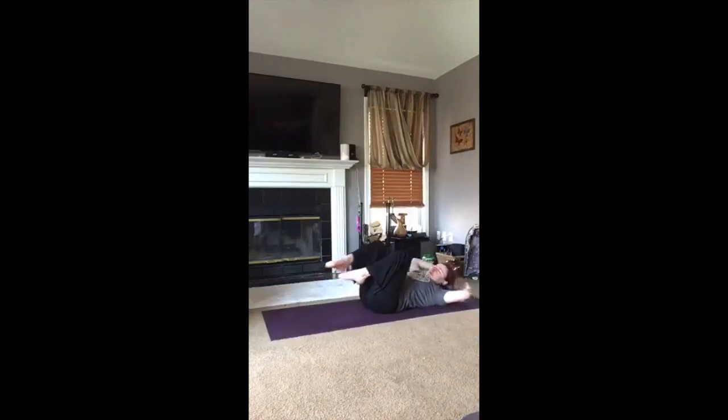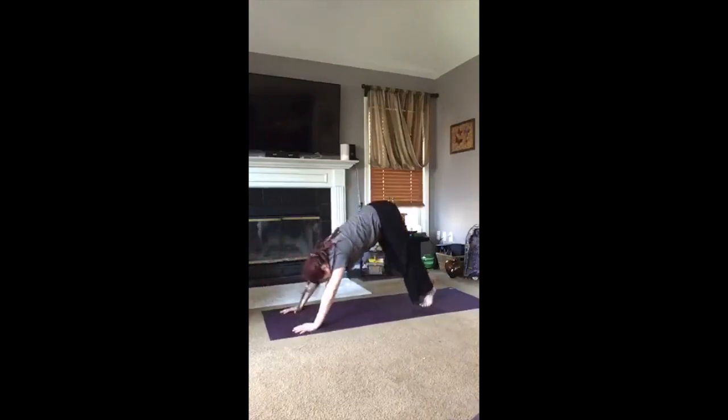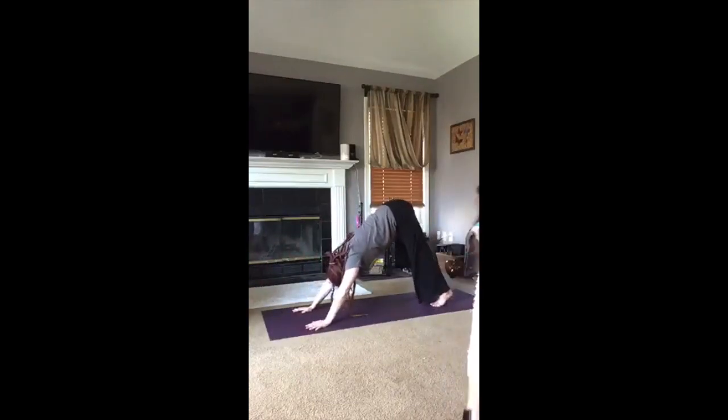Okay, we're not done yet. Don't get excited. Big breath in, rock and roll right to left. And then as you're rolling right to left, allow that momentum to increase a little bit and turn yourselves right around. We're going to come into downward facing dog. This may be your first down dog of the day, and that's perfectly awesome.